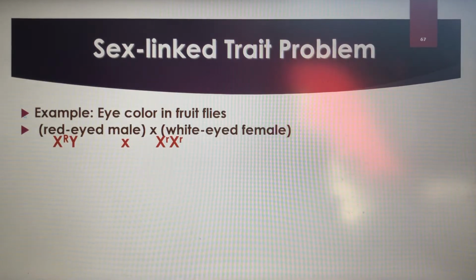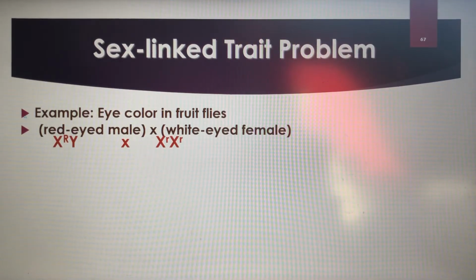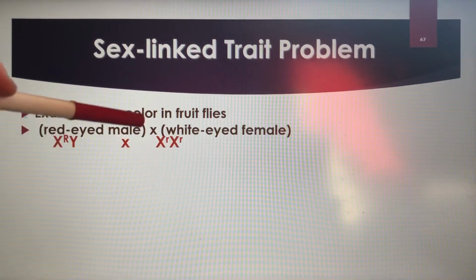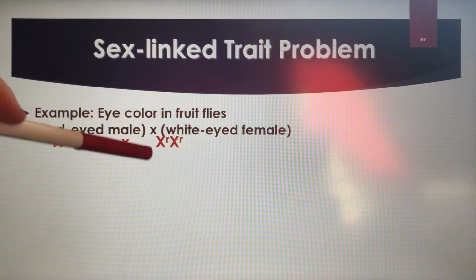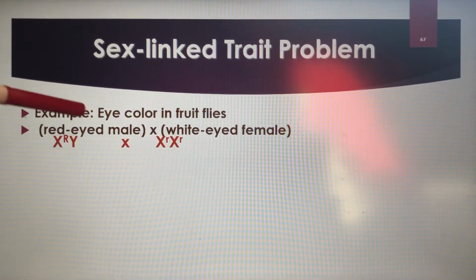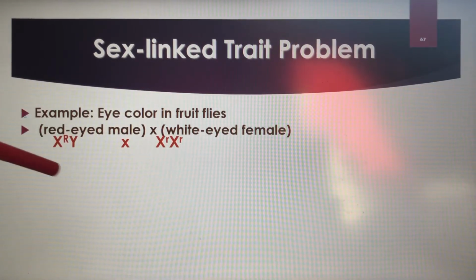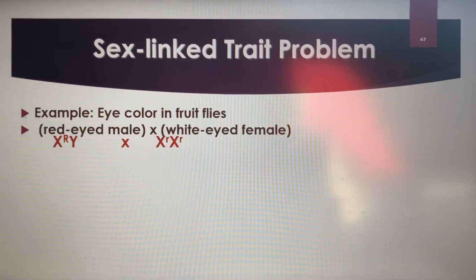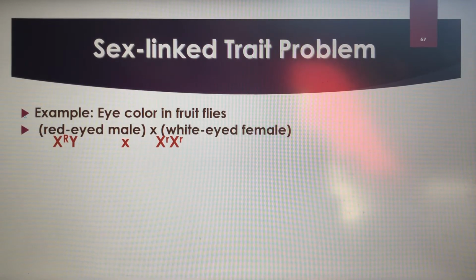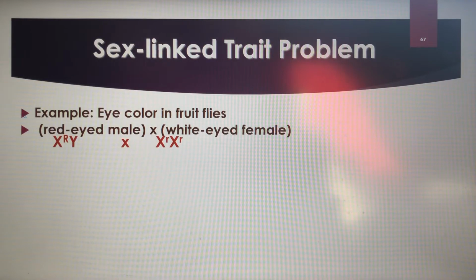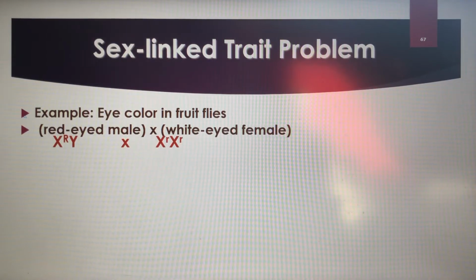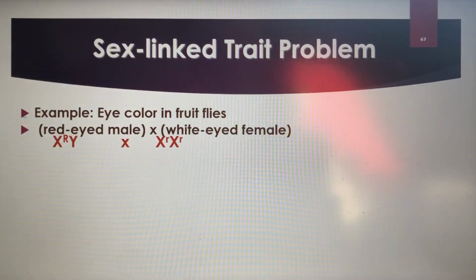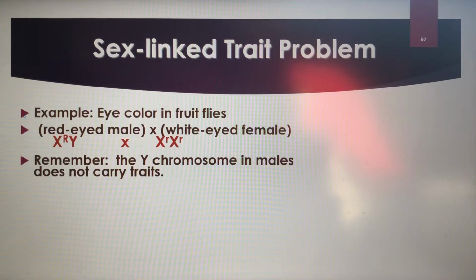Chromosome. Okay, so if you had a white-eyed female, then that means she has to have 2 copies because it's recessive. She's got to have 2 copies. If you had a red-eyed male, he only has the regular big R, okay? Now, if we cross these two, we would know it was sex-linked if all the males ended up with white eyes. Why? Because the only way the males can receive their X is from their mom. They have to get their Y from their dad.